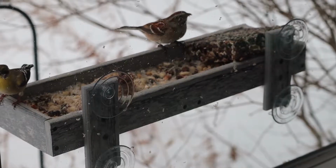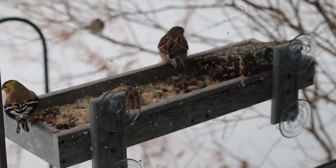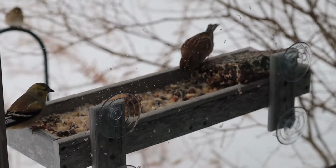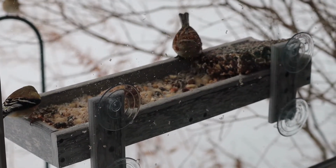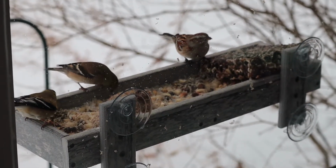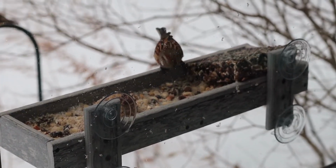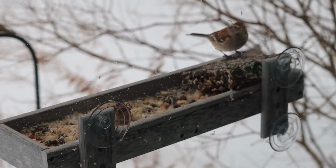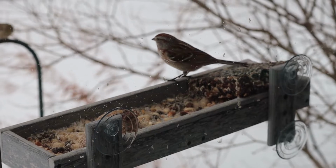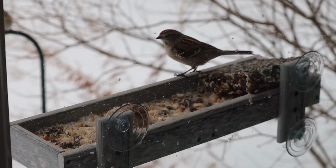You can see them hopping along and scratching at the ground, eating grass and weed seeds, perching atop goldenrod stems or in shrubs or low tree branches. And the males sing a series of sweet, high whistle notes. They tend to be clear at the beginning, becoming more complex in pattern, falling in pitch. And they do start singing in late winter before spring migration, so you might get to hear them.